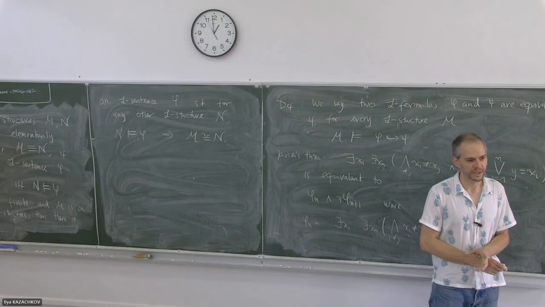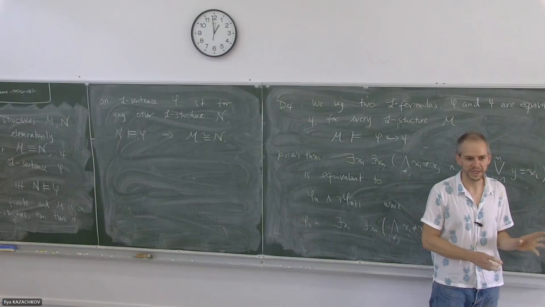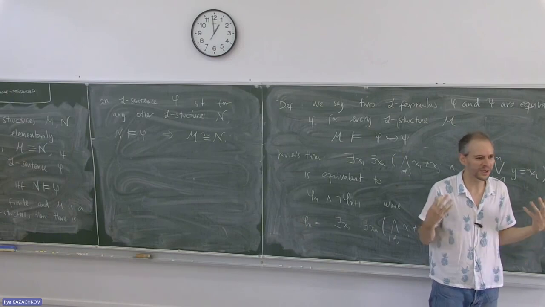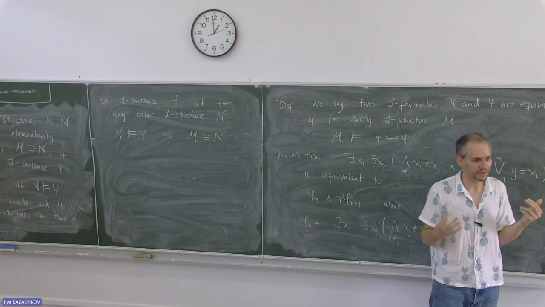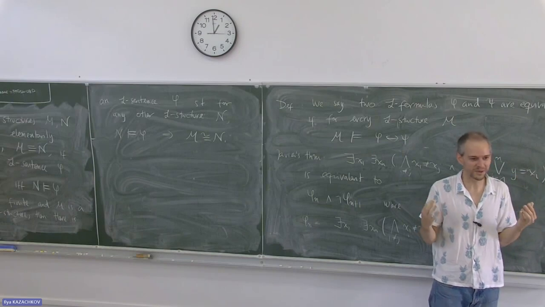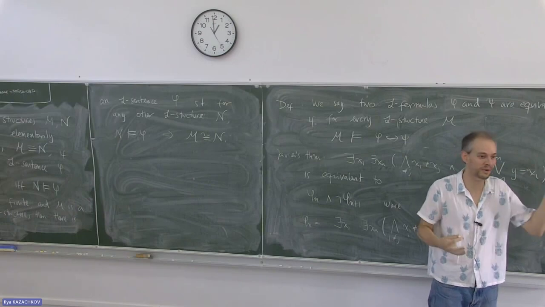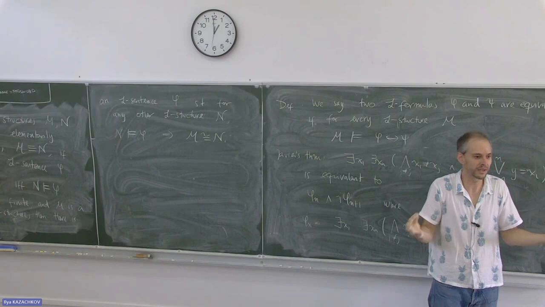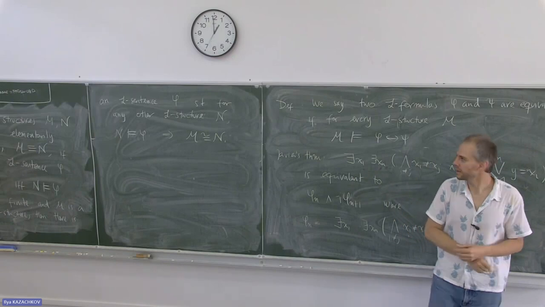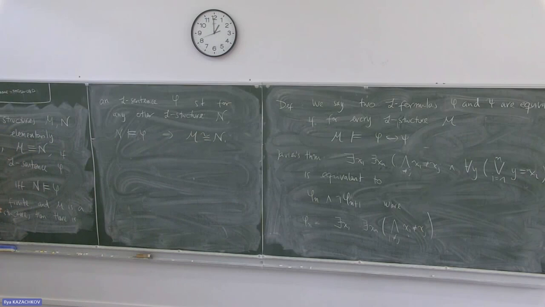You can think of this exercise as follows. Think of a group. If it is a finite group, what completely characterizes the group in a finite manner? What do you give me to tell me which group it is? The multiplication table. And basically what you're going to do in this exercise is to write the multiplication table in a formula. And you're going to do this not just when you have a multiplication, but when you have a relation or other function symbols, and express this in a single formula that defines the isomorphism type.